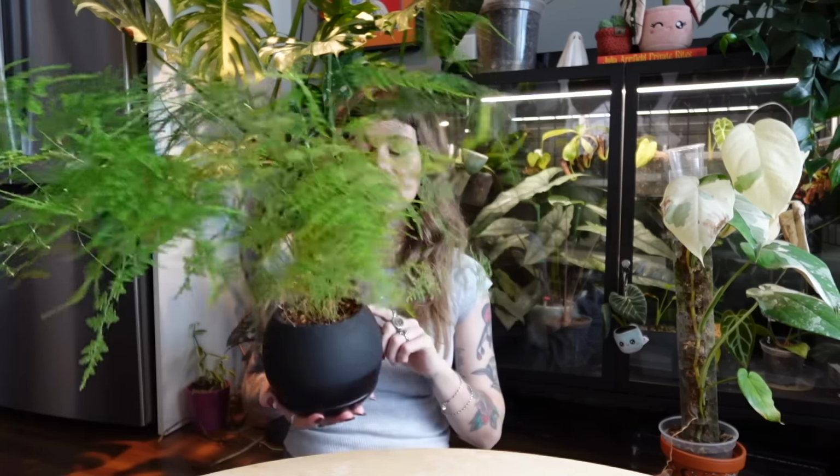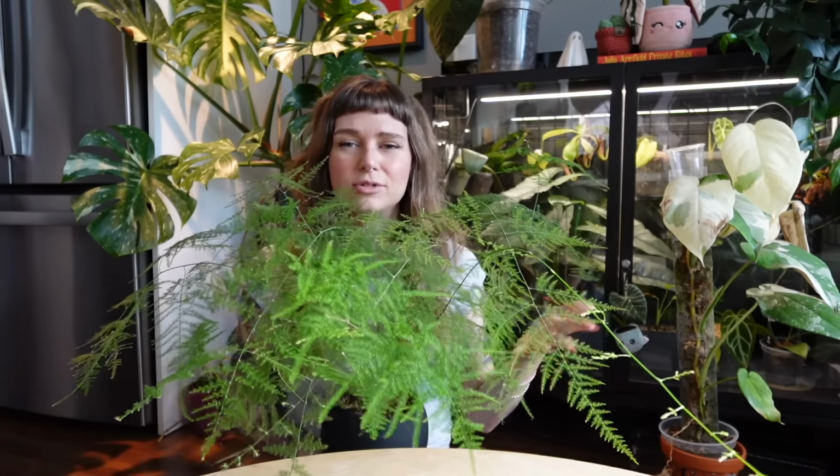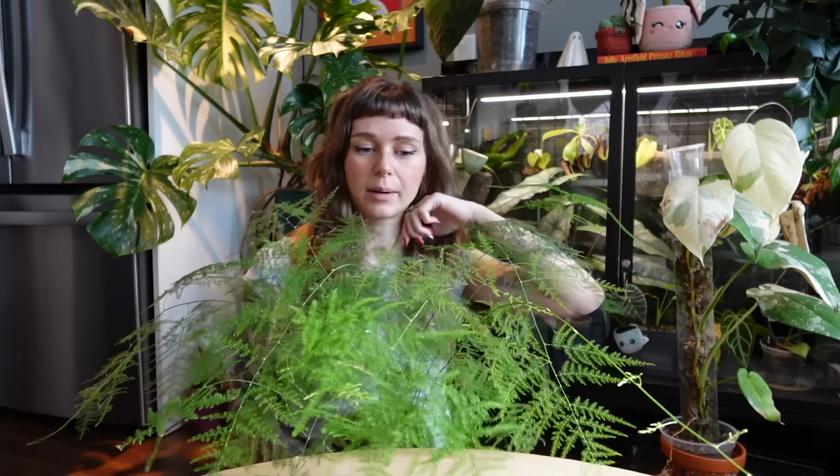This used to have its own little halo grow light that I had in the pot that would give this light, and it loved that. It was just a cheap light that I got on Amazon. It was such an easy setup. This is a pot I got at Home Depot. The plant I got at Canadian Tire, I think. And then I just had like a $10 or $20 grow light popped in it. And it also doubled as a bedside lamp.